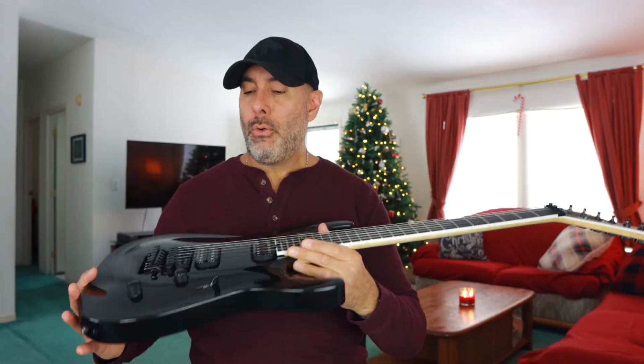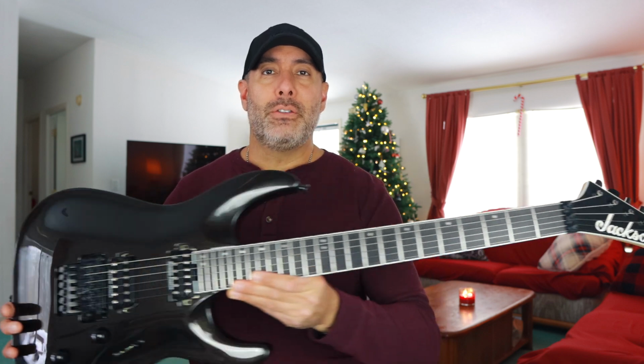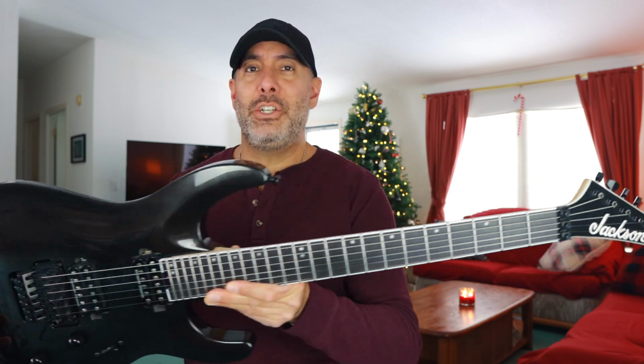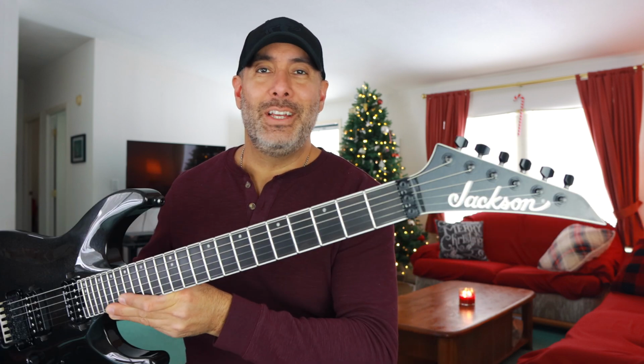So, I don't know. Overall, I would give this guitar definitely, absolutely 2 thumbs up. The only thing I would change really is the color. I'd get the Oxblood color over this one because I just prefer the deep dark reds. But this black is metal all day, right? That's just straight up evil in a good way. It looks awesome.